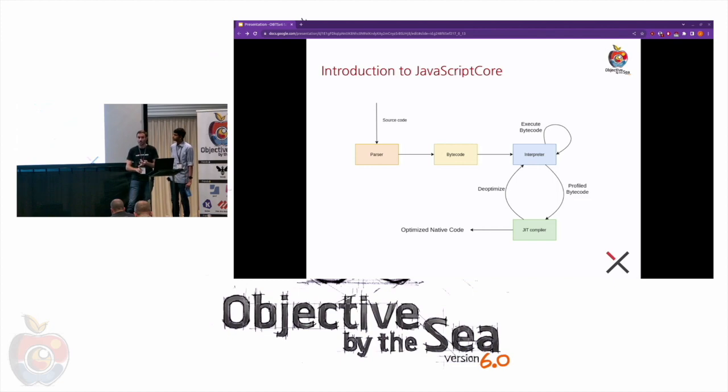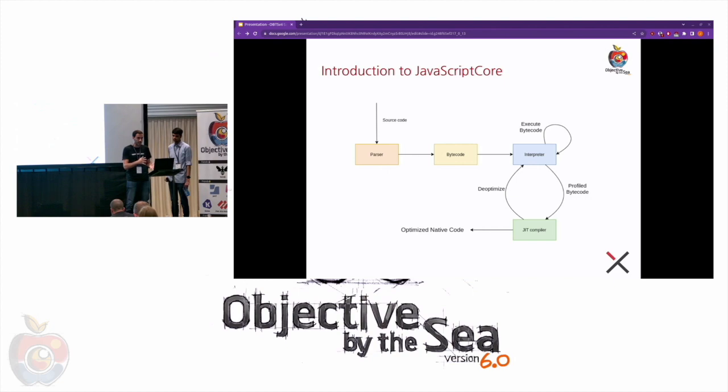If you have an addition, it will have a certain bytecode. If you call any other kind of functionality or a global like Math.sin, that would also be a different bytecode. This goes down to the interpreter, and for every bytecode that I just mentioned, the interpreter has a certain piece of code that it knows how to run.